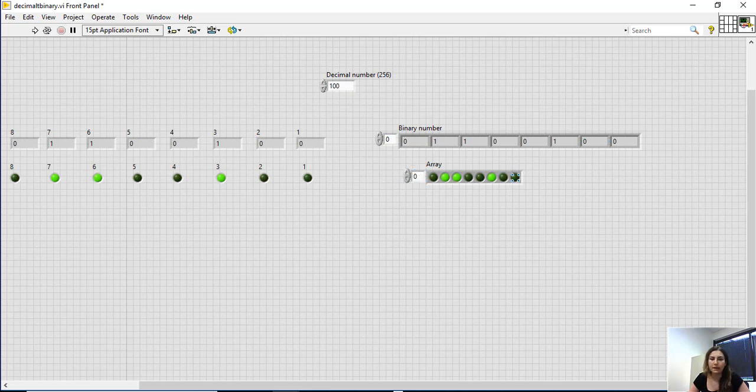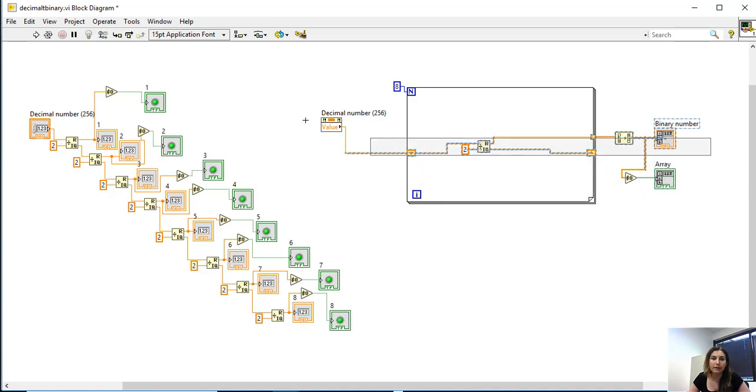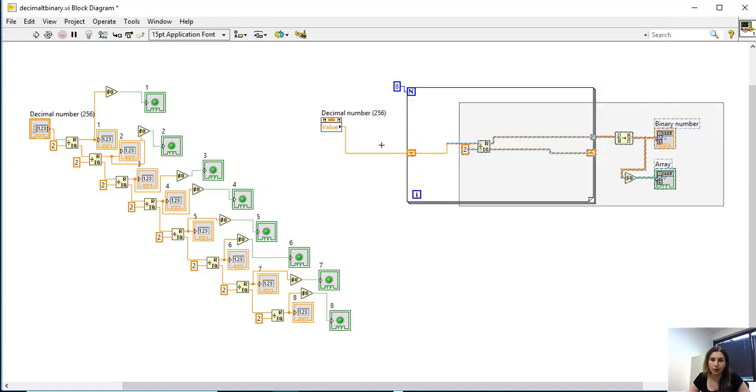So I personally think that this is a way better way of programming, this part with the for loop, because see, it's so clean, it's self-explanatory, it's easy.